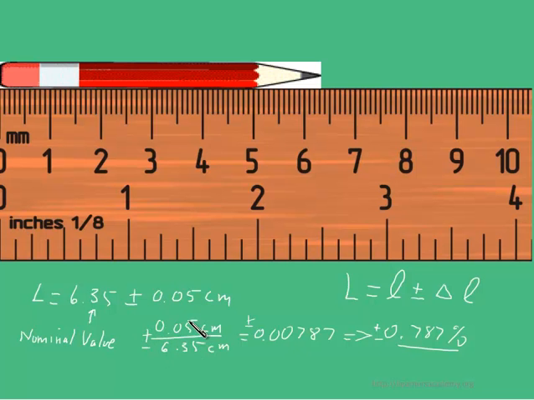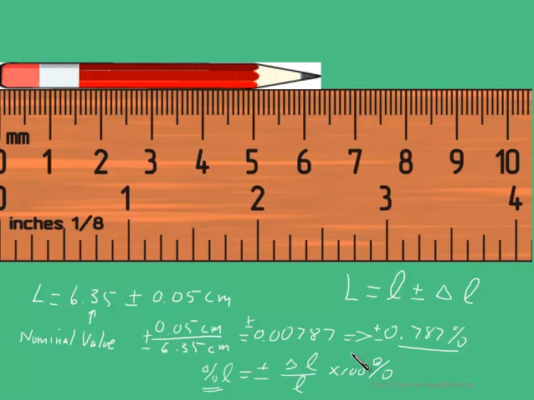So how do we get the relative error? We simply divide the absolute error by the nominal value. So the notation we often use is this one. This, of course, is going to be equal to plus or minus delta L over L. And if we want to, we can express this as a percentage, so we can say times 100%.